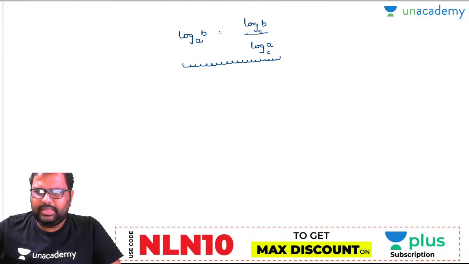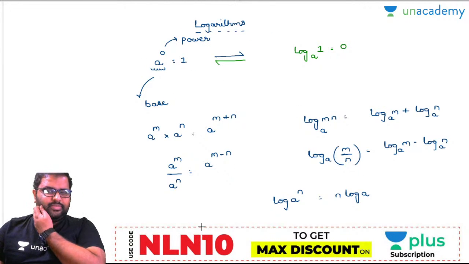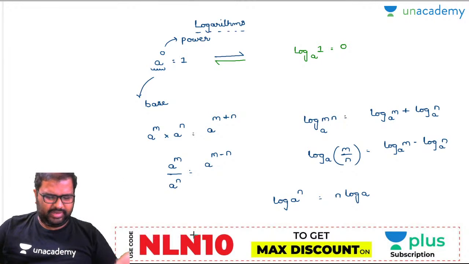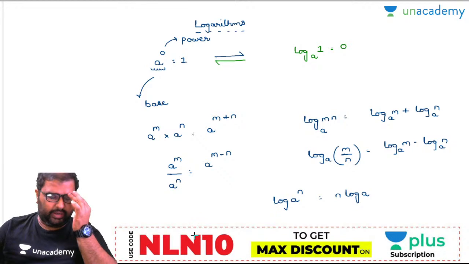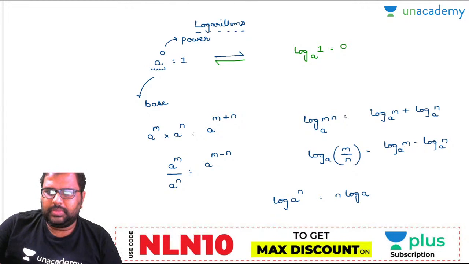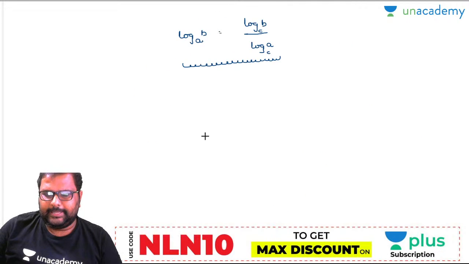Now I think everybody is clear up to now. So with this basics, I will be solving most of my questions, right? A to the power of minus 1, everything. There is no need to write all those things. We need applications of this, right? Now see here, I will show you one application there.